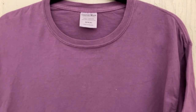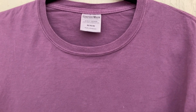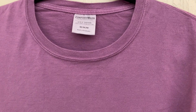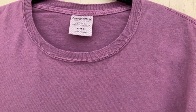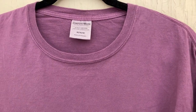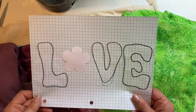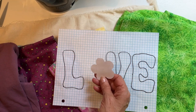But this is a wonderful t-shirt. I love the weight of it. It's 100% cotton and it's pre-washed, so it has a real soft feel to it. It is unisex size, so they run a little roomy. And yeah, it's just a delight to work with. I've been kind of going with this whole hippie soul vibe in my shop this year, and they seem to be selling really well. And so once again, I've got just kind of a retro design going.